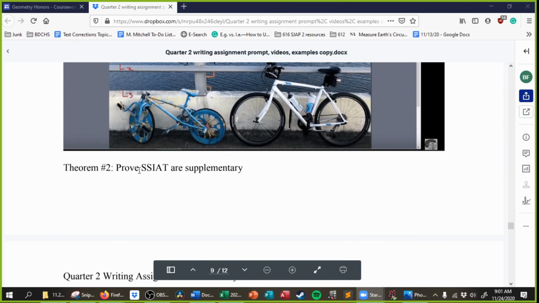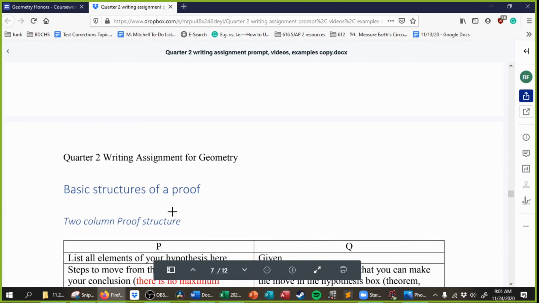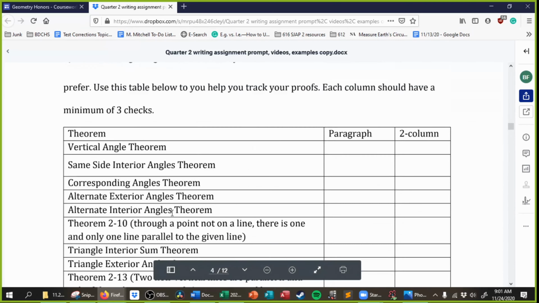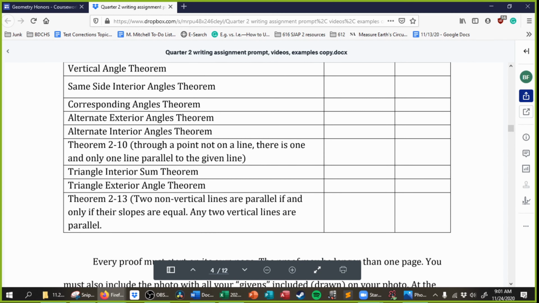Here I say I'm going to prove the same side interior angles. And what I want you guys to do is look up here at your chart. And now, what I'm going to ask you guys to do in the chat is tell me, would you rather see same side interior angles as a 2-column or a paragraph proof? 2-column, that's what I was going to suggest. Perfect. So let me clear this check mark off and let's get back down to it.